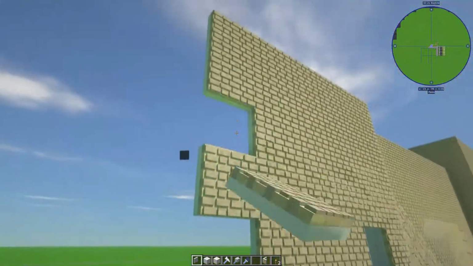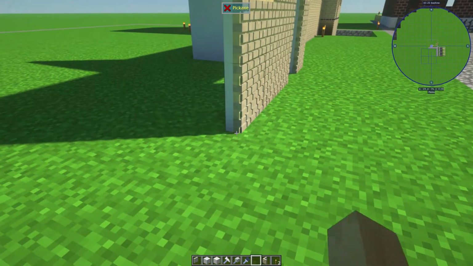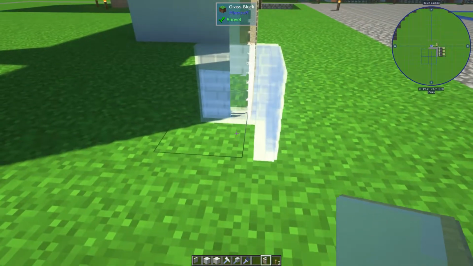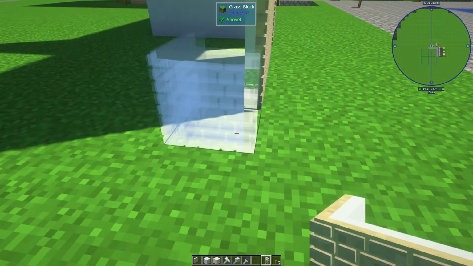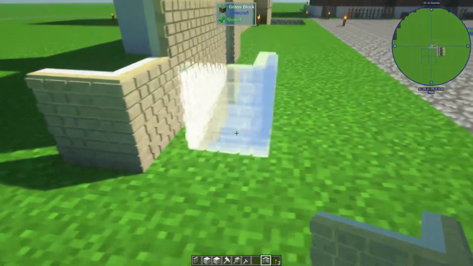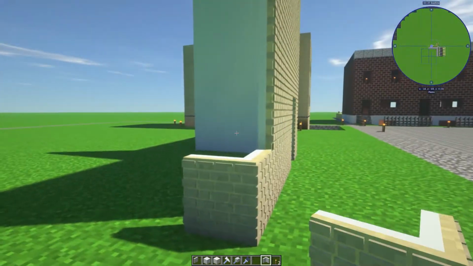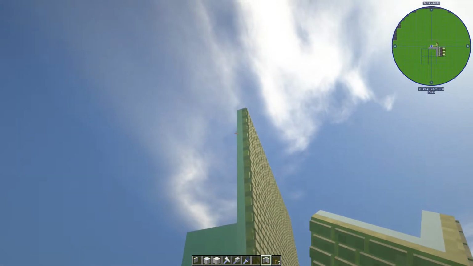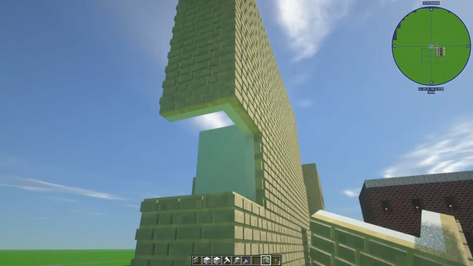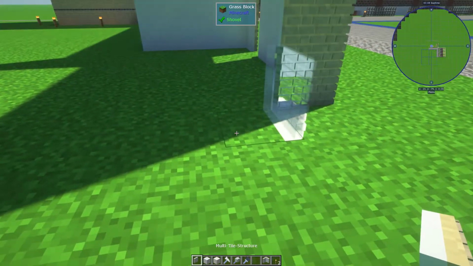1, 2, 3, 4, 5, 6. This is supposed to be a corner piece. What is wrong with me? There we go. What? Oh dear. Oh, it works. It's okay. Okay, I thought I messed that up somehow. I turned it around sideways or up. Yeah, one way or another.